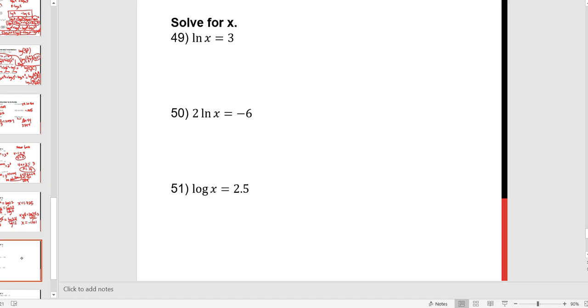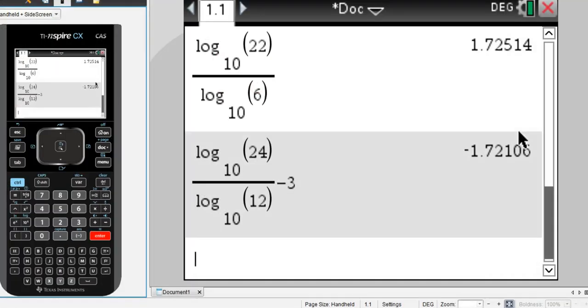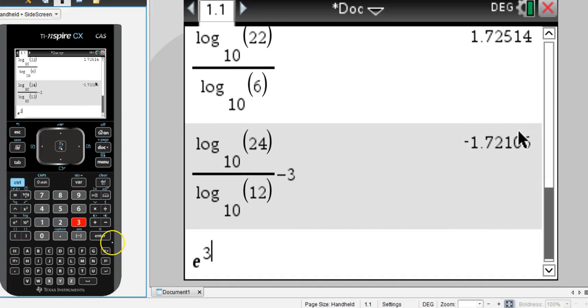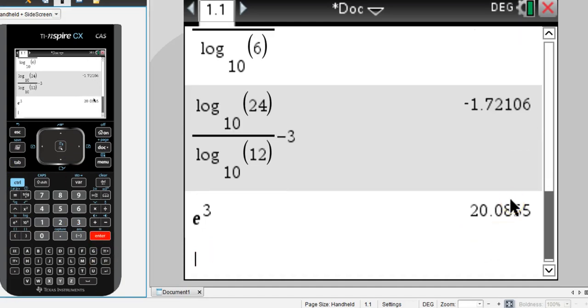How do I undo a log? Well, if I undo an exponent with a log, then I undo a log with an exponent. This is log base e, so I'm going to rewrite this as doing an e to the. These cancel. X is equal to e to the third. That's a fine answer. If they wanted the approximation, you would just take e to the third, and you'd write down 20.0855.